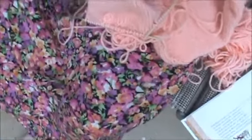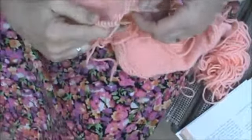I don't see any birds putting their little faces out of the birdhouse. No, I don't either.